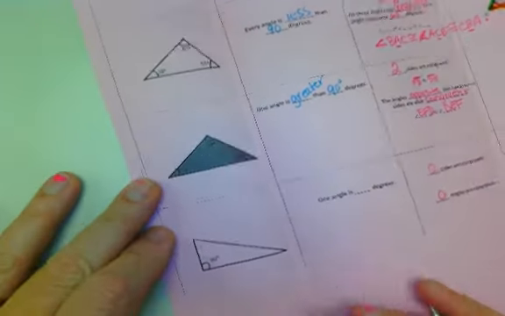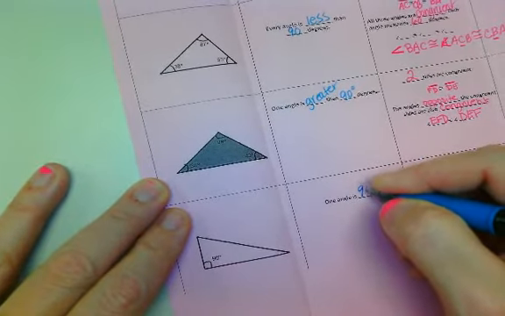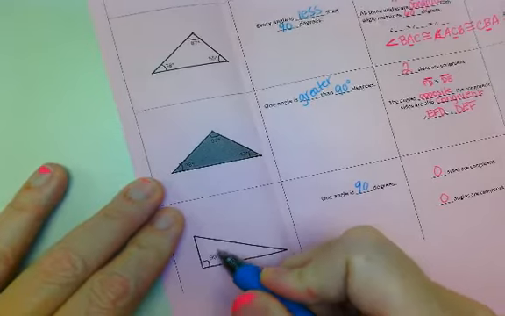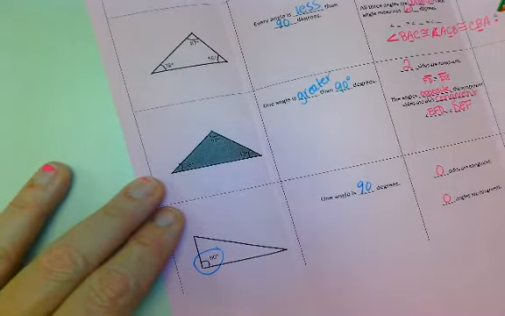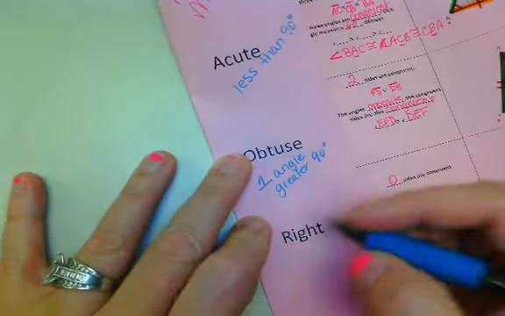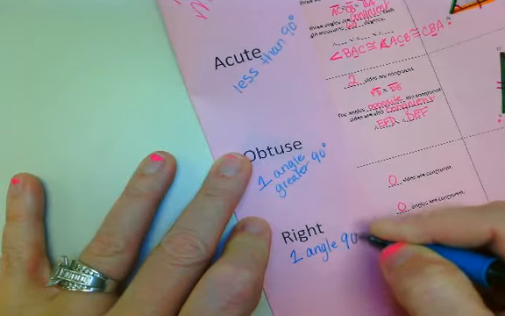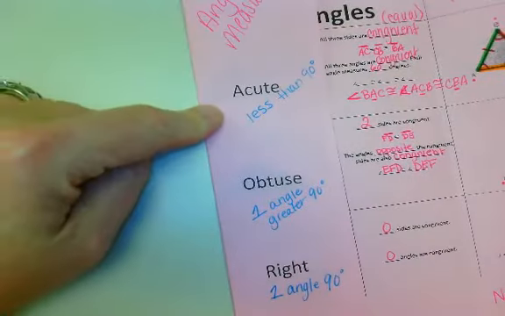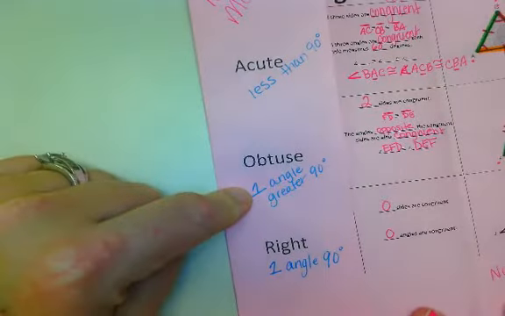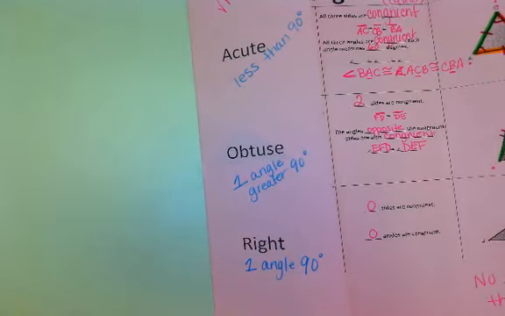Okay, so we have acute, that's less than 90, obtuse, that's greater than 90, and then last, you have a right angle. And I know a lot of you have seen this already. In a right angle, if you notice, it's one angle is 90 degrees. So every time you will have this little guy right here. Sometimes they won't show you the actual 90, they'll just put the box. But if that little box is there, then it means it's 90 degrees. Okay, so a right angle is one angle 90 degrees. So acute is less than 90, obtuse is one angle is greater than 90, and right is one angle is 90.